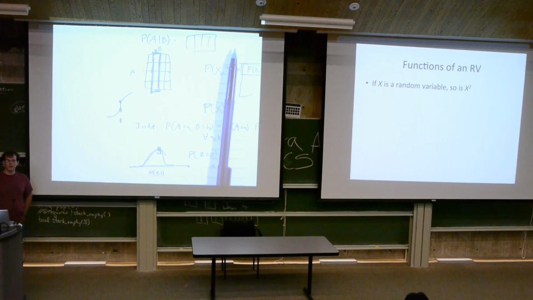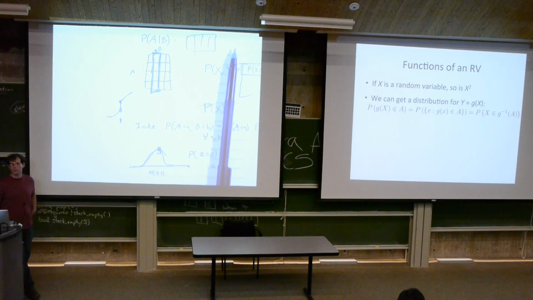Okay, so if you have a random variable x, then x squared is also a random variable. In general, any deterministic function of a random variable gives you another random variable. You can get the distribution of this new transformed random variable by saying the probability of it being in any set A is equal to the probability of the original random variable x being any value such that its transformed value is in this set A. So that's the probability of x being in the inverse of this transformation. And by inverse here, I mean a set inverse.